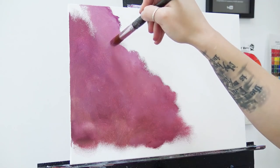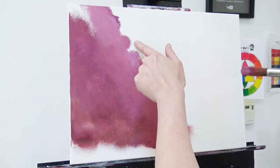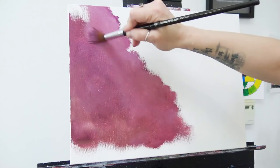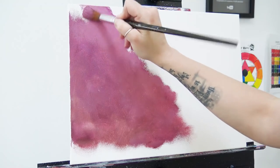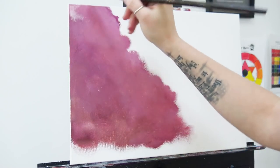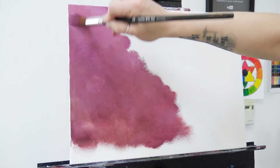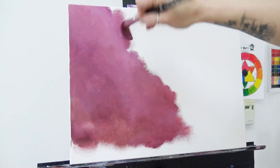So the different brush strokes I'm using, I'm doing this tiptoe kind of twirly thing. That's going to lay paint down, but it also gives you a hard edge. So you don't want to do that everywhere because you'll end up with little corkscrews all over your canvas. So go back and forth between that and kind of scrubbing. See how the scrubbing gets me a nice, soft transition. If I corkscrew right here, I'm just going to deposit this lighter color right over that darker color and have a weird transition line. But I will corkscrew right there where the canvas is showing, because that helps cover it. Just break up those lines a bit.